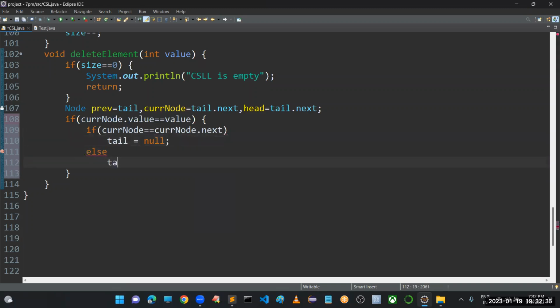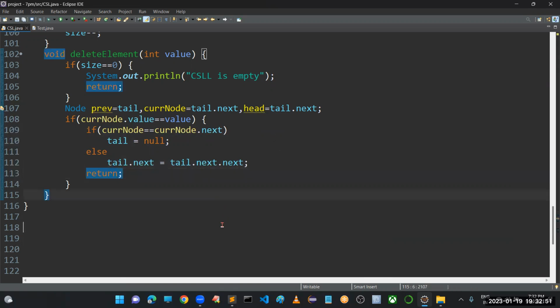Otherwise, tail.next will become current.next, as we have already seen. After completion of this, it is better to return from this.